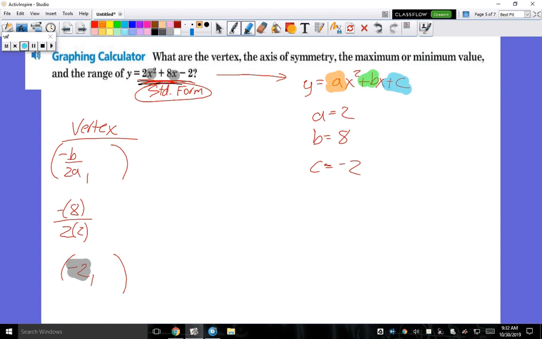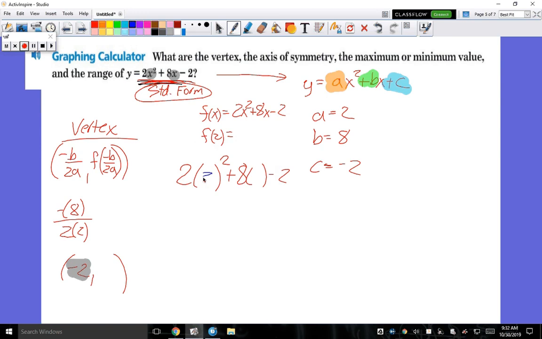And people get a little bit intimidated by that, but it's not. It's just this. Plug it in as an input. So if I plug in negative 2 into the original one, it's like saying this is f of x. What's f of negative 2? You with me? So let's plug this in. So it'd be negative 2 in parentheses squared. Remember what we did long ago when things were much easier?